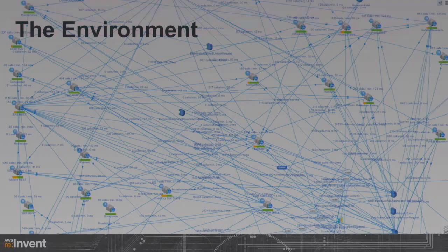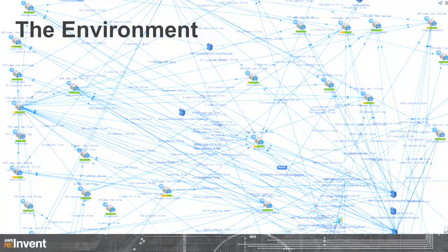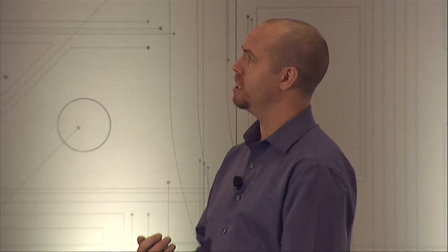Let's talk a little bit about Edmunds' architecture and its environment. When you hit Edmunds.com, you're interacting with one or more of 30 to 40 different web applications that are spread across roughly 300 hosts. This is primarily a Java shop, built around Tomcat and Solr, Oracle Coherence, MongoDB, and there are still a few web apps interacting with an Oracle database of some kind.